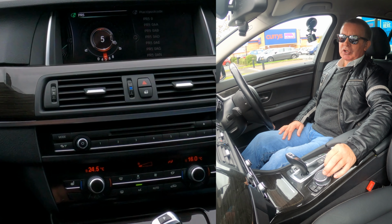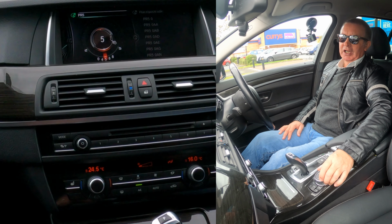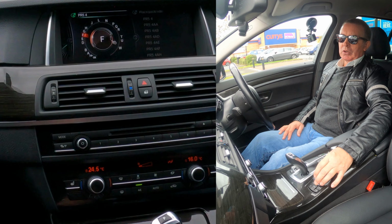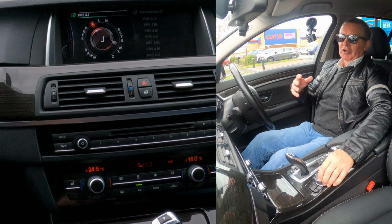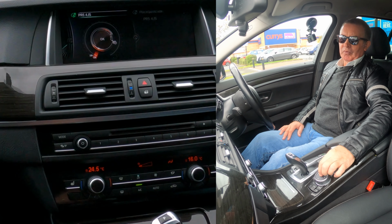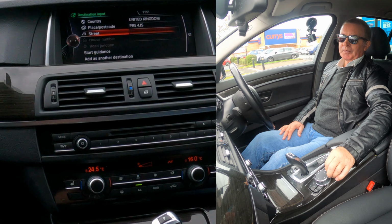So we're Grosvenor Garage, Chorley Road, Wantleydale, Preston, PR5 4J. It's defaulted back to letters S. And then we click the centre for OK.